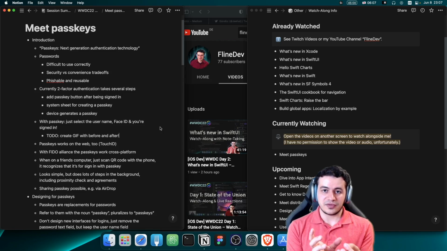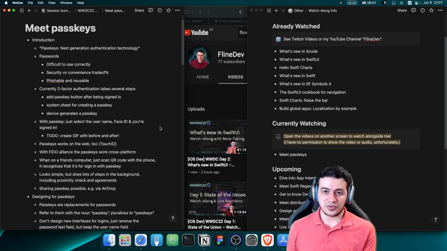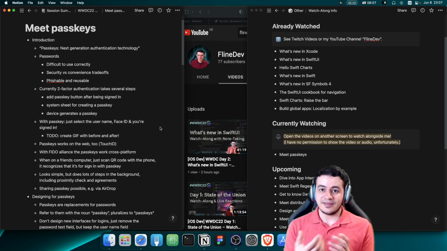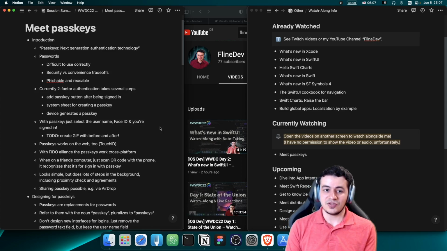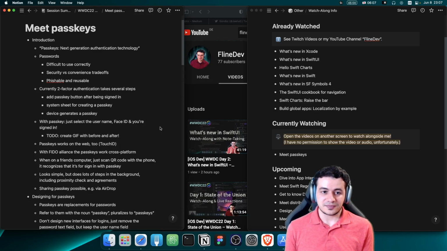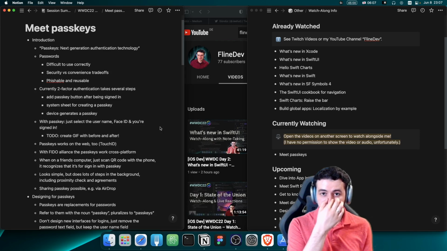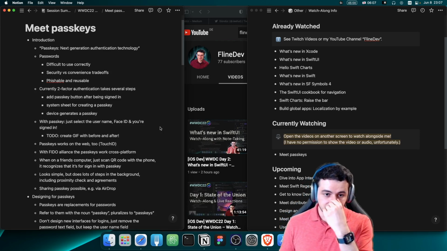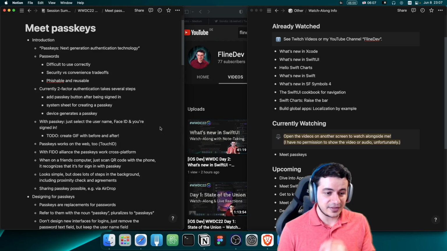That's a feature of the browser. The QR code is like a challenge for the phone that does support passkeys, and the phone just scans that with the camera, and the camera recognizes, okay, this is a passkey challenge, and then it brings the user into an interface where they can authenticate with Face ID, and then they're logged in on that other browser. Amazing, truly amazing, and that's really, really great.